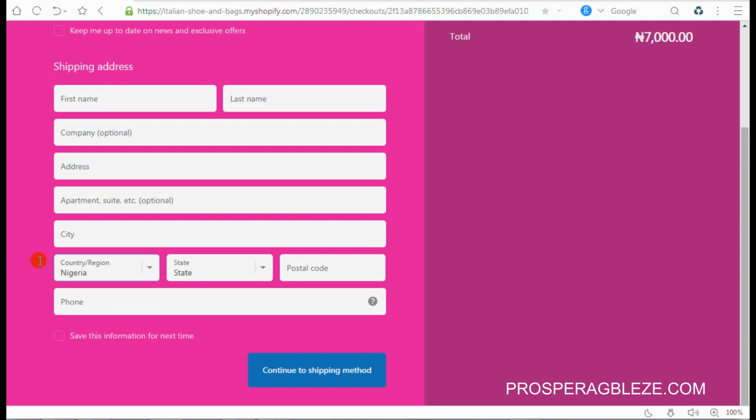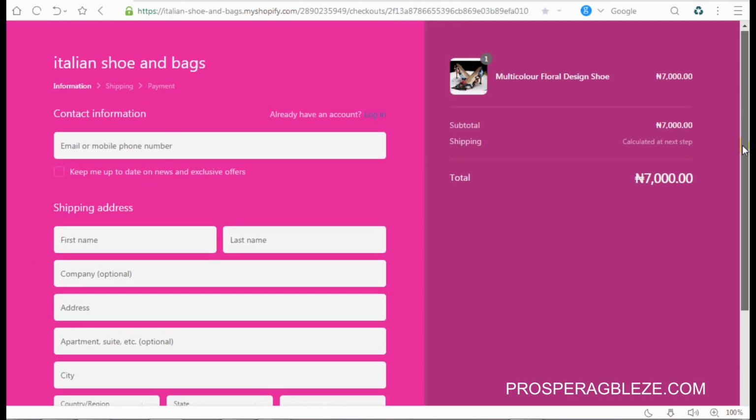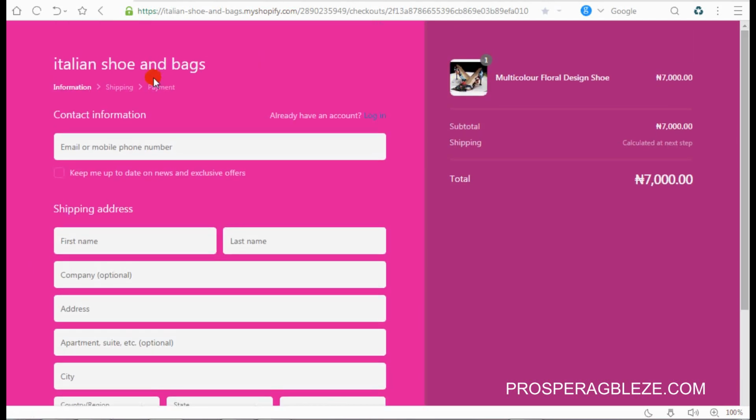So once a customer wants to purchase something from your store, once they enter their email, their first name, let me quickly do that. Let me pretend to purchase that bag. The company name is optional, the address is compulsory.